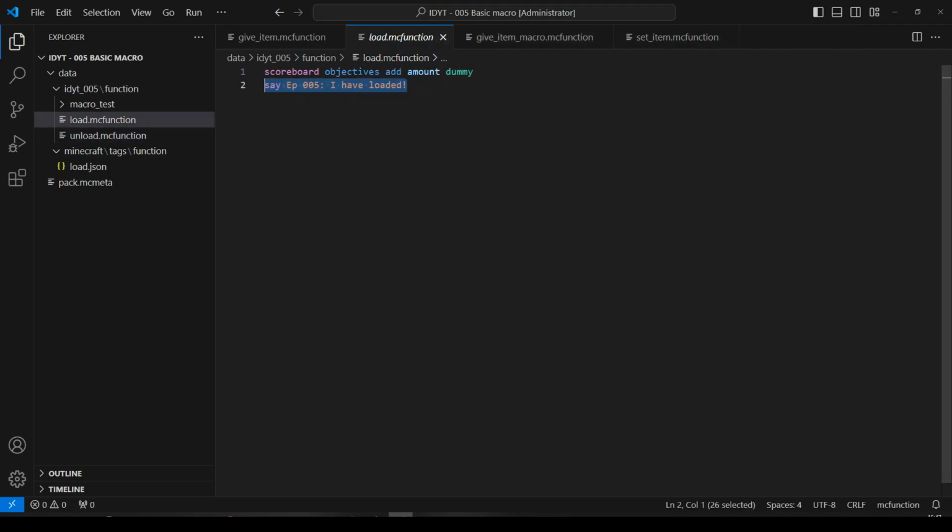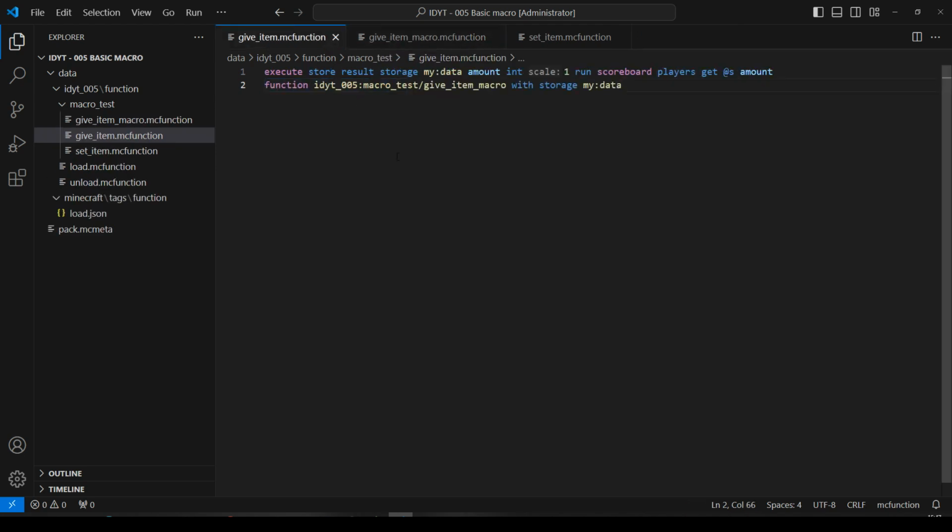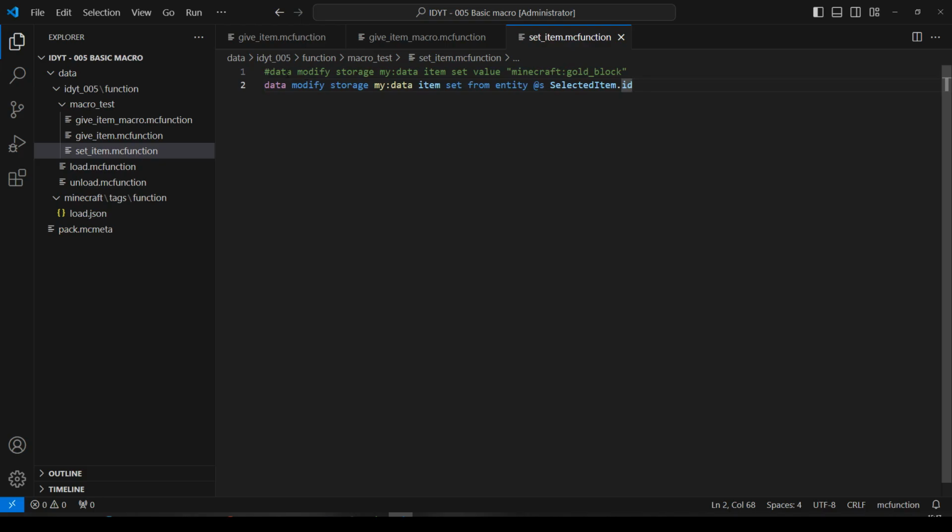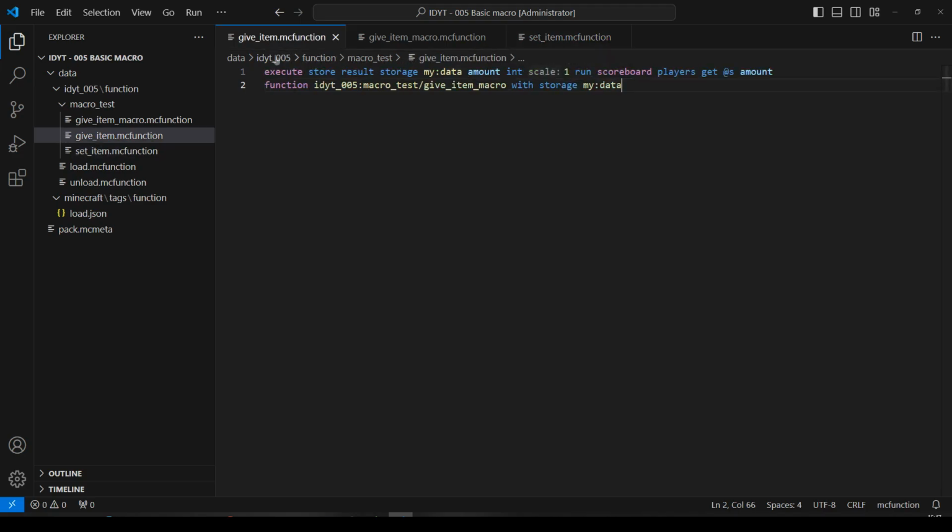So we've got the cleanup. We've got our load function, which is creating our amount scoreboard. Then we have a set item, and I've commented this one out, so this isn't running. So we either set it to something we pick ourselves, or we're setting it from the player's or the executor's selected item. And then we can run the give item, and that saves our score into storage.